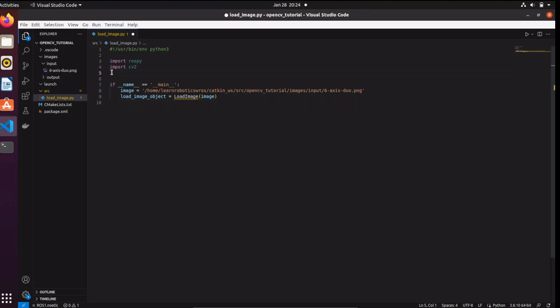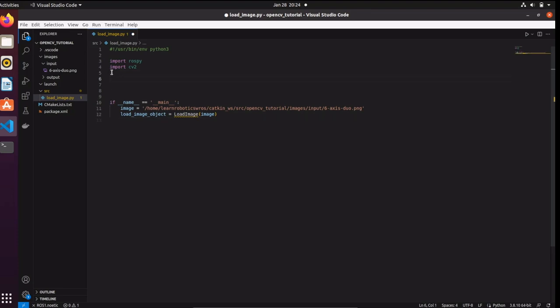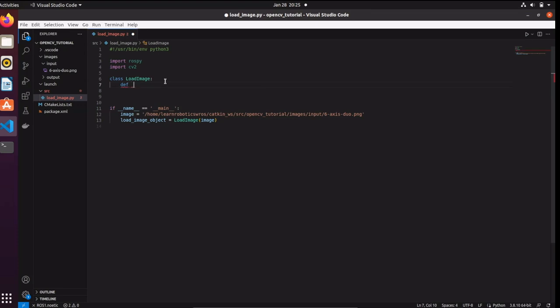Okay, so now let's create this class. Since we need to pass an image, let's create the constructor here. That will be the picture that we want to load.